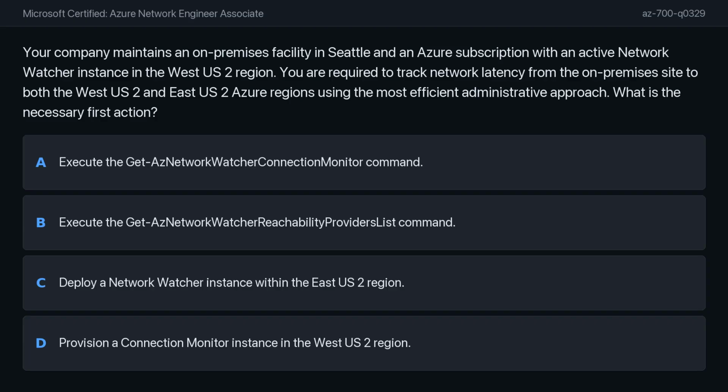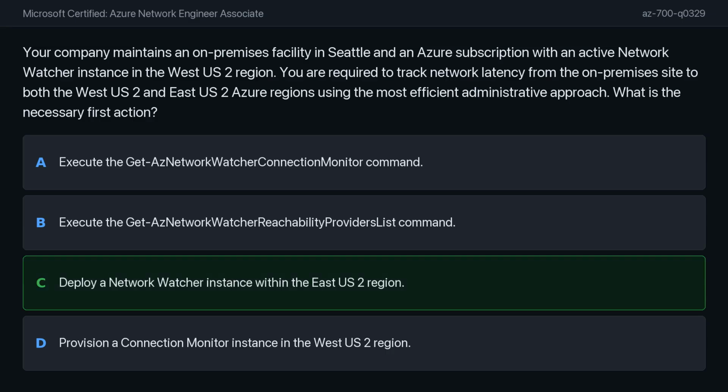Let us examine the core concept behind this scenario. Azure Network Watcher is a regional service designed to monitor and diagnose network conditions. When you need to monitor connectivity or latency involving specific Azure regions, the infrastructure supporting those monitoring capabilities must be properly established where your resources or target endpoints reside. Consider how regional scope dictates resource deployment before you can configure monitoring tools across multiple geographic locations.